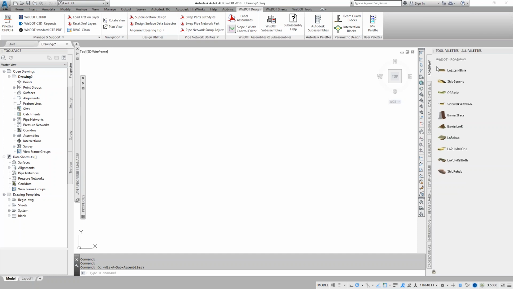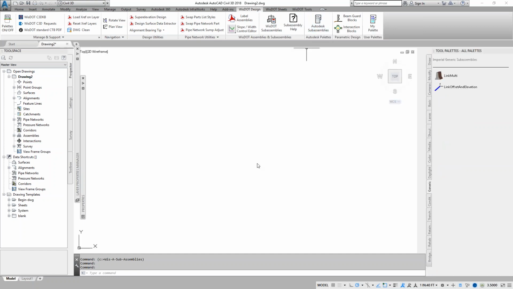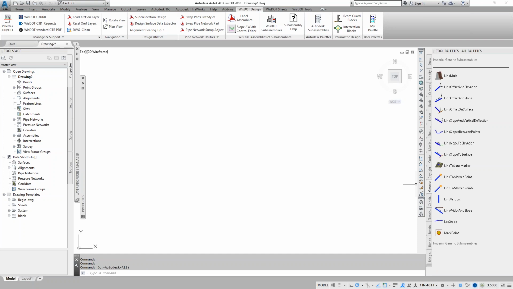And we took out the Autodesk subassemblies. So the out-of-the-box Autodesk subassemblies, we have a button for, but we've taken it out of the base WisDOT subassembly. This is going to make updating and customizing a little bit easier, and we don't have to constantly continue with the out-of-the-box in the process. What we did do is we gave you a button for the Autodesk subassemblies to come up, and we forced it to go right to the generics tab, because that's often in the workflow the different subassemblies that you want to use in conjunction with the WisDOT subassemblies.